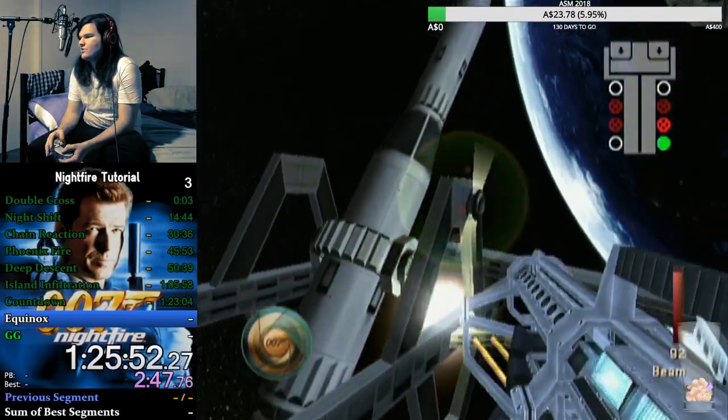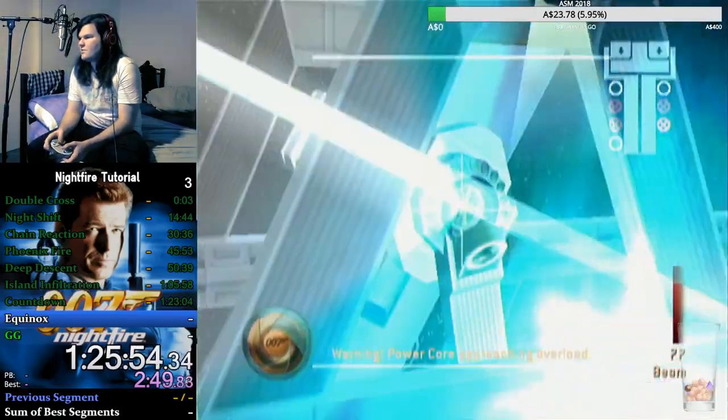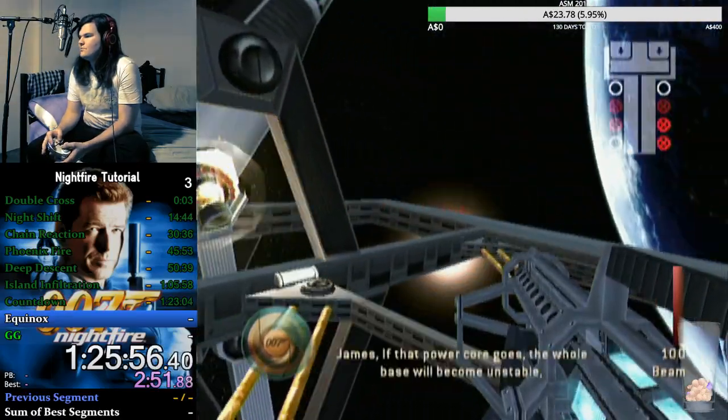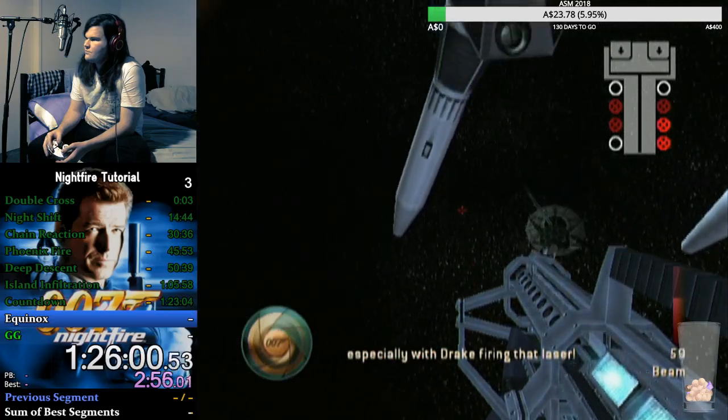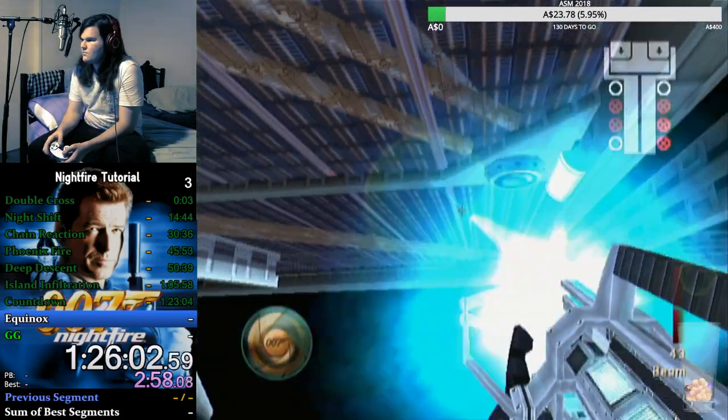Yeah, the level's pretty much an auto-scroller. There's like nothing else you can do. You can play the level upside down too. Especially with Drake firing that laser.